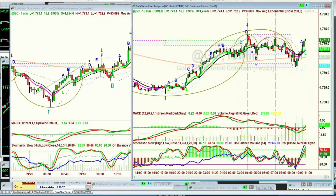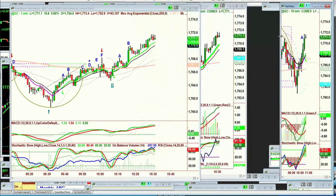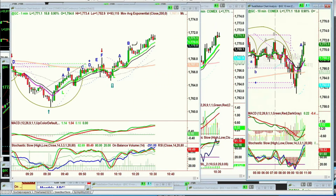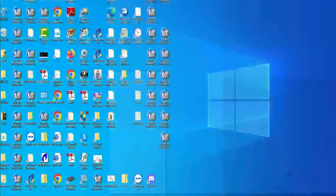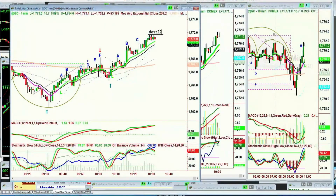It doesn't matter what time frame you're looking at. Oh, yes, gold. Look, A, peak B, peak C, and it's in leg D right now in the 1 minute chart. I was going to do this live, and then I decided there's so much going on. Pity. But I wanted to show the V-shaped pattern where the number of bars to the left side could match the number of bars on the right side, but it did even a quicker time. We'll get to that. In the meantime, I wanted to show you the pattern ESZ22. There it is. Oops.